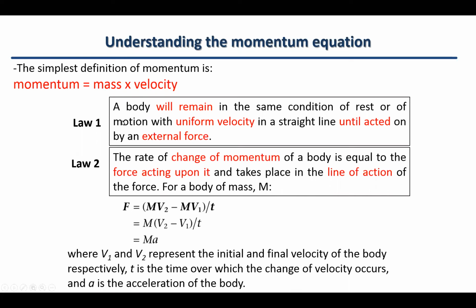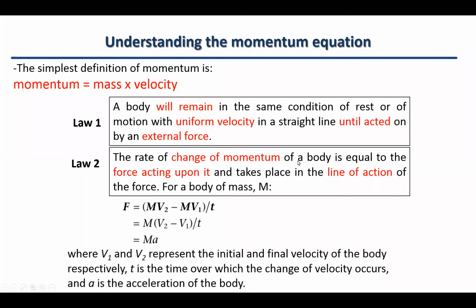So to just prove this concept, let's review some of the laws of Newton. The first law says the body will remain in the same condition of rest or of motion with uniform velocity in a straight line until acted on by an external force. That's the first law of Newton. The second law of Newton says that the rate of change of momentum of a body is equal to the force acting upon it and takes place in the line of action of the force. Okay, let's just focus on this one.